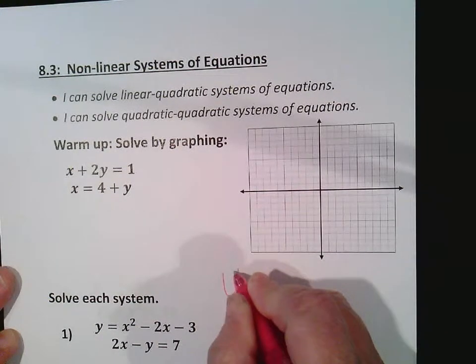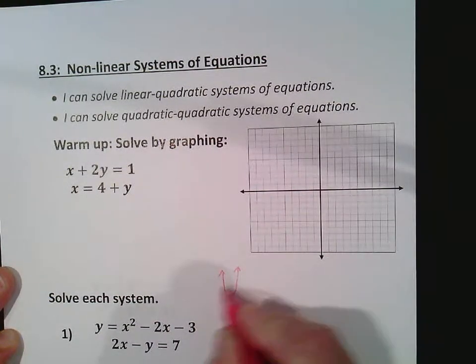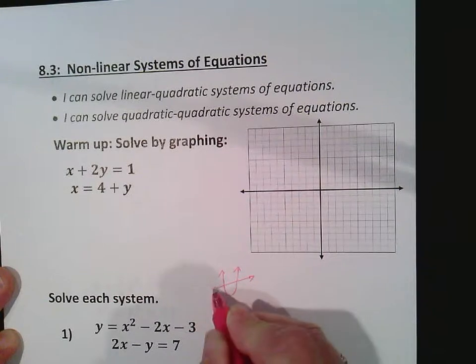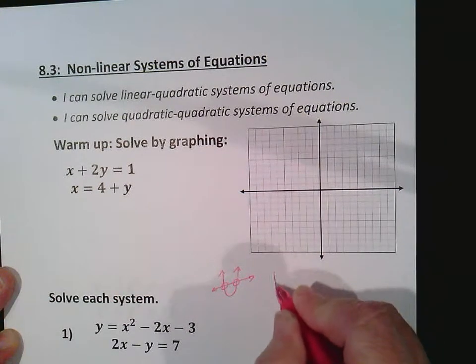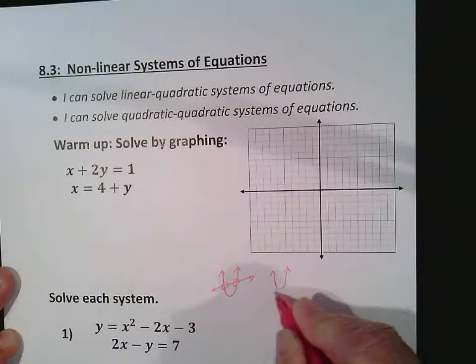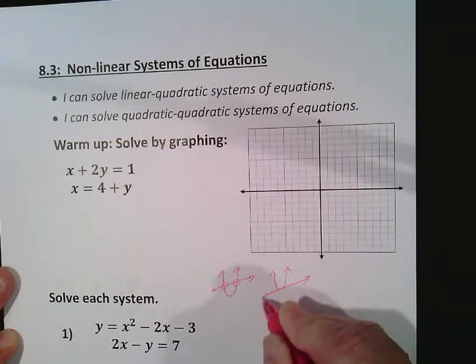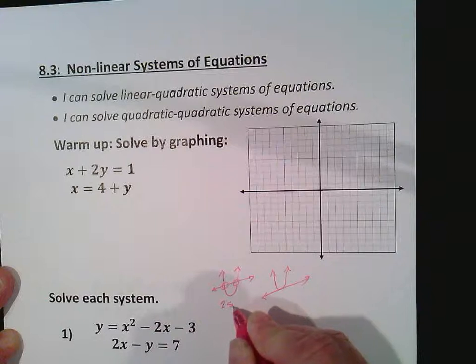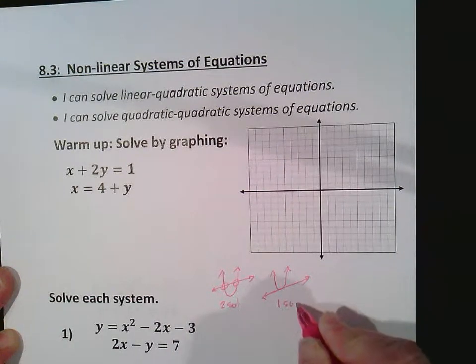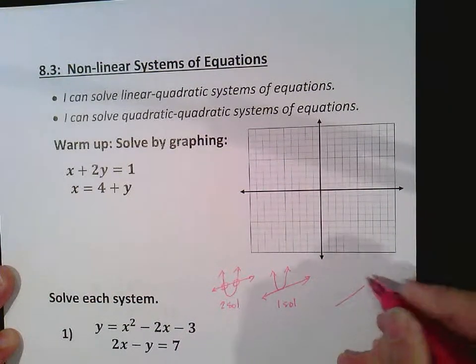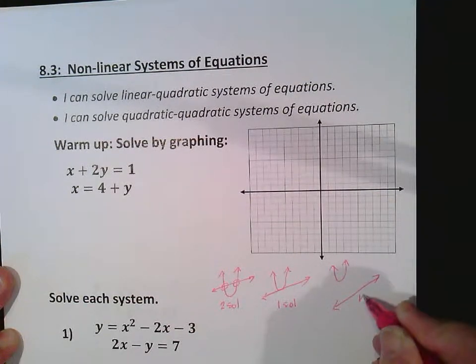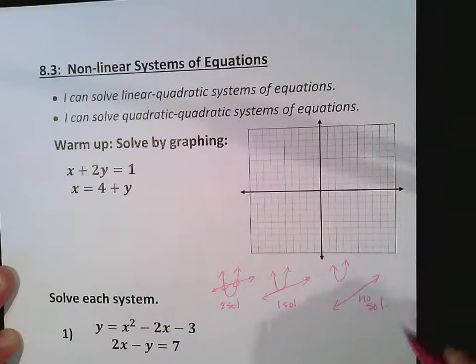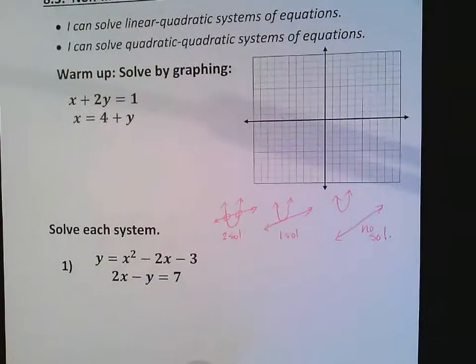If I have a quadratic linear, I have a parabola for the quadratic and then a line that goes through it, I can have two solutions. Or I can have where the vertex of the parabola goes on the line and there's only one solution. So this would be two solutions, this would be one solution. And it's also possible that I have no solutions. If my parabola is up here and it never intersects with my line, this would be no solutions. So this is general things that you would look for the solutions to look like.